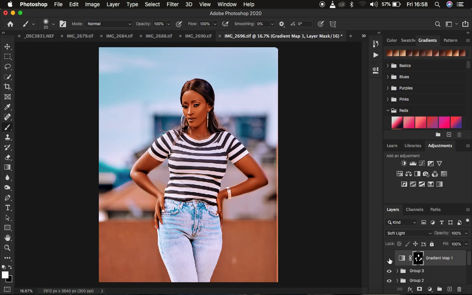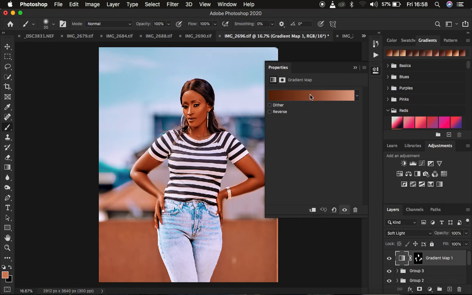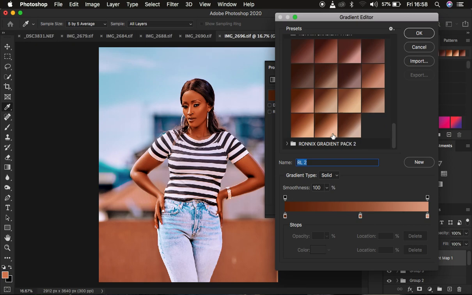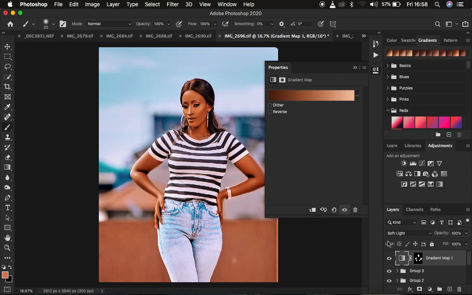This is the before and after, and you can as well come and change the color grading if at all you wish to. So just come and choose a different color if you wish to alter the color grading. So this also looks okay. You can as well use this, and that also looks okay, and simply hit okay. So this is the before and after, and when you feel like it's too much, you can come to the opacity and simply reduce the opacity of the color grading.